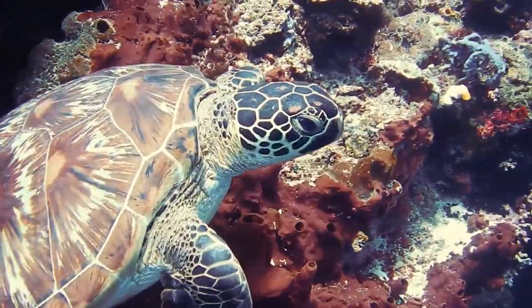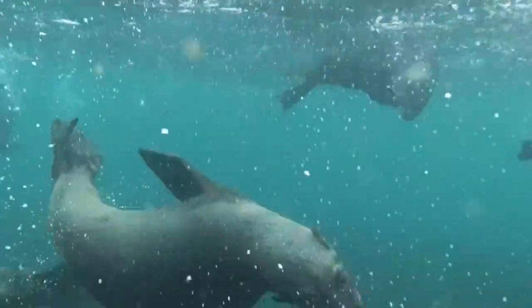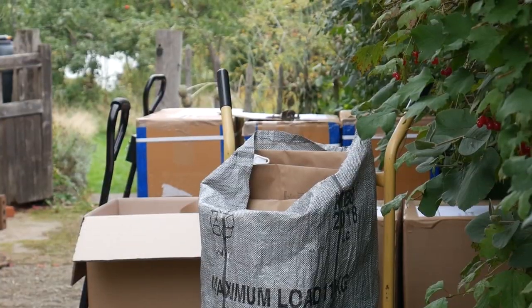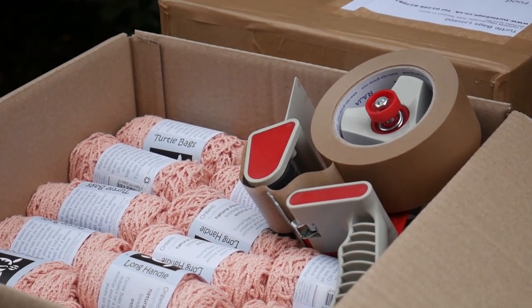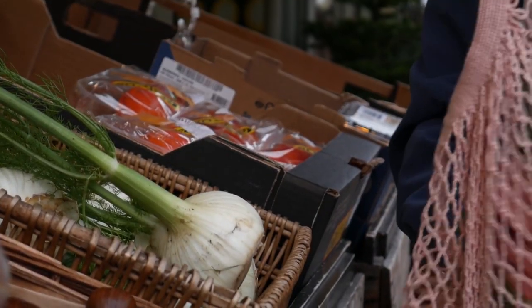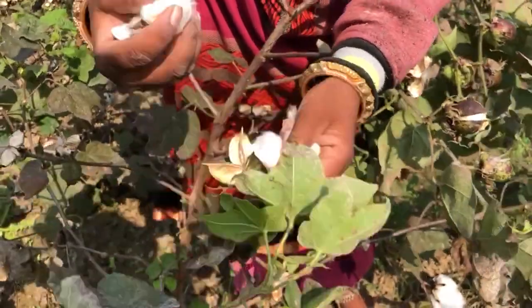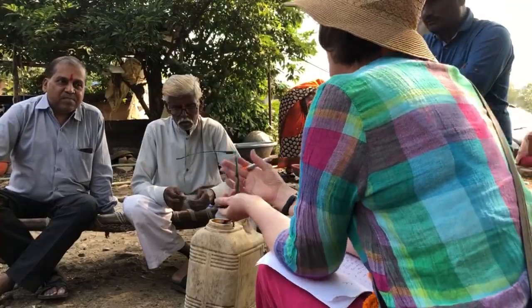Every day, plastic bags end up in the oceans, killing turtles and other wildlife. It was this tragedy that inspired me to create Turtle Bags back in 2002, providing reusable bags made from sustainable textiles as an alternative to single-use plastic. We now work globally to bring new bags that are not only sustainable but are 100% organically produced and give fair pay and standards to all workers.